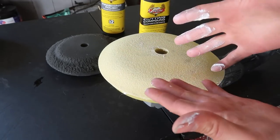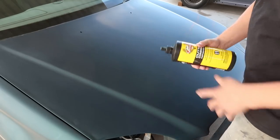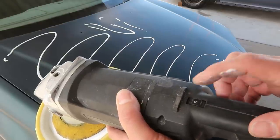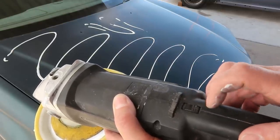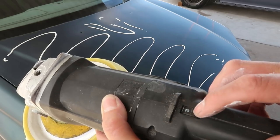All right, our pad is seasoned. Let's go to the car. All right, I'm going to go ahead and put some of our step one on the hood. I'm not going to have it turned all the way down. I'm also not going to have it turned all the way up. So this buffer goes all the way up to 6. So I'm going to put it around a 3.